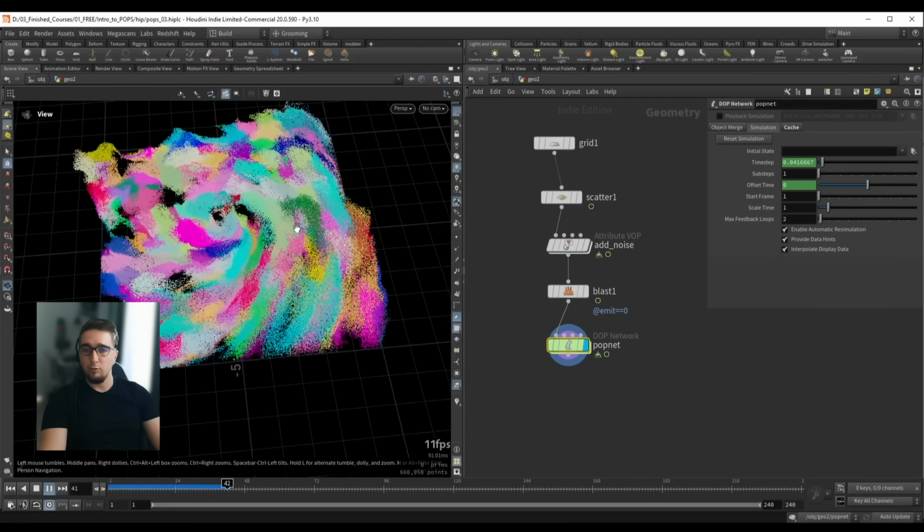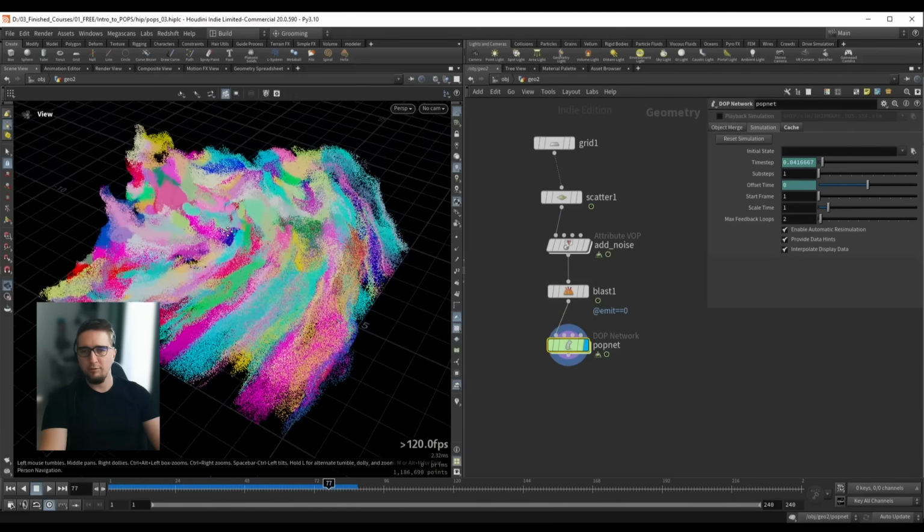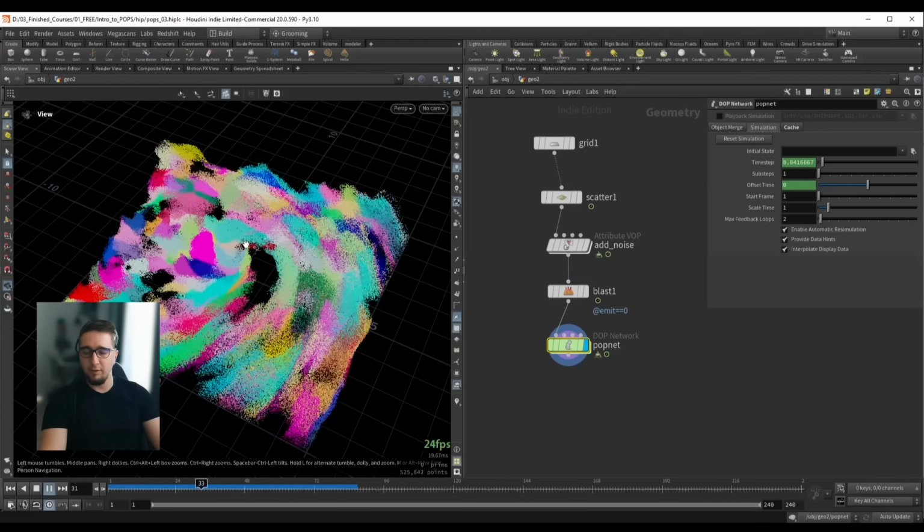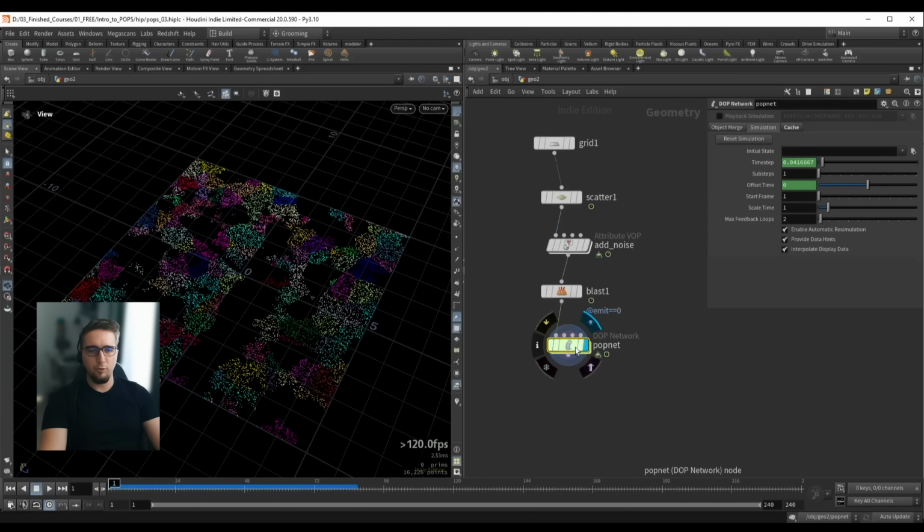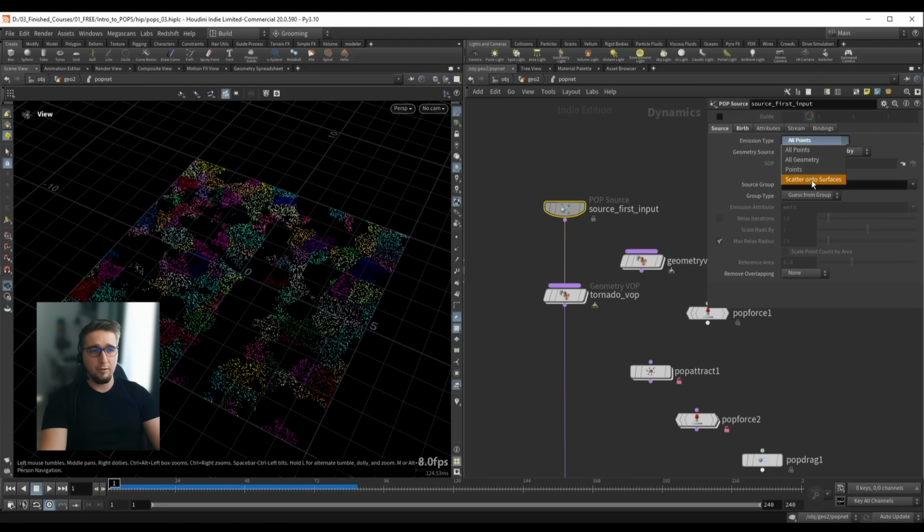So now we have all of the variation from our noises and we are not dependent on the topology that we are using. So oftentimes this is my preferred method of working, but of course you can still use the scatter onto surfaces type. This works really well with curves a lot of the time, so that's really useful. But again, I prefer the all points usually.